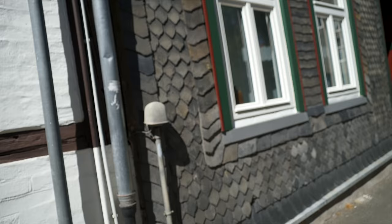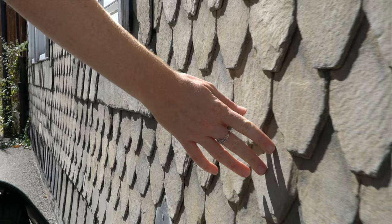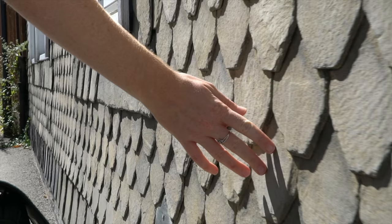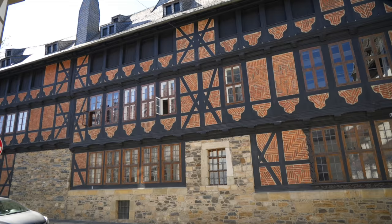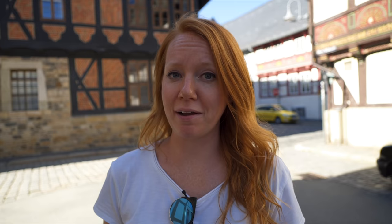A lot of them are this kind of single tone gray, but then some of them have a bit more copper and darks and light grays in the coloration of the wall. This house right here is called Ziemann's house, for the famous Ziemann family. It was built in the 1690s and it's a pretty cool example of one of these timber framed houses. We read it's also one of the most photographed spots here in Goslar, so we had to come check it out — and we can understand, it's a really pretty house.